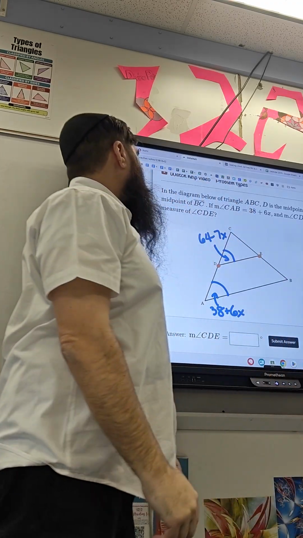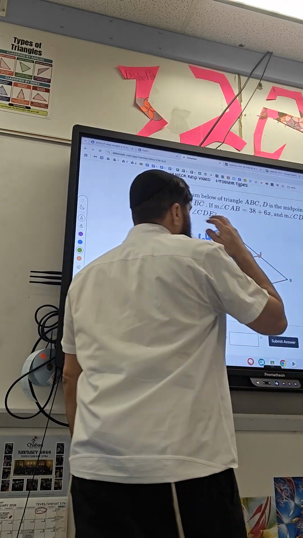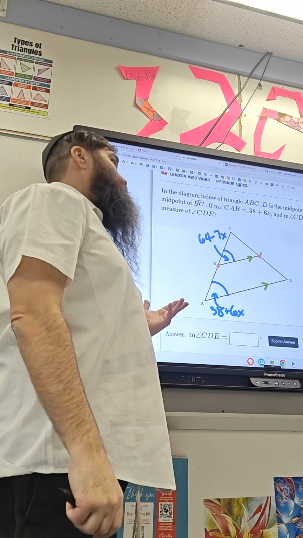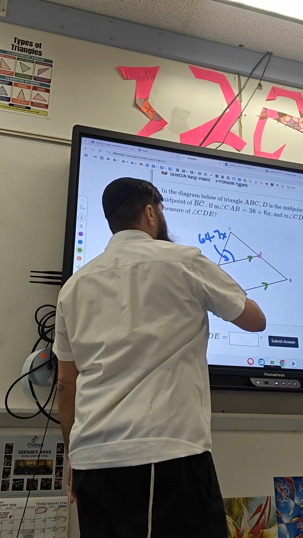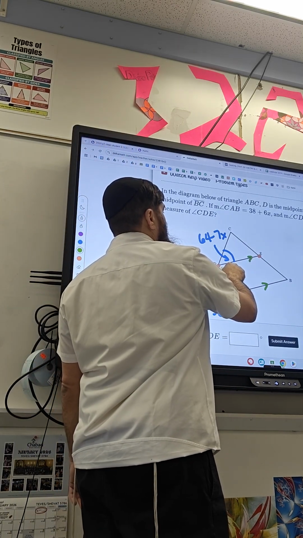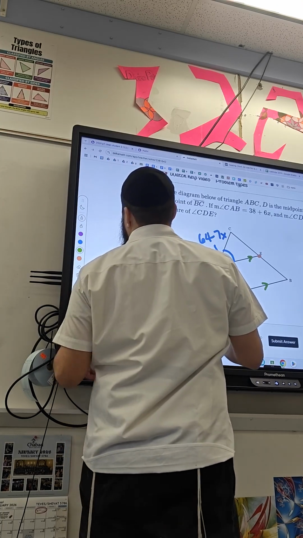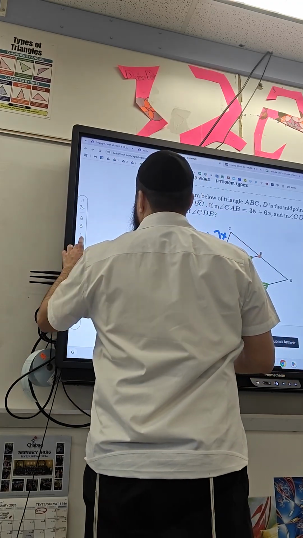What you have to know is, again, these lines are parallel when it's a mid-segment. Before I go on to solve this, realize you could get different kinds of problems here. I thought they were going to give me EDA, this angle right here, and then I'd have to say this plus this equals 180. But they didn't. They gave me the easier one, where they're congruent.